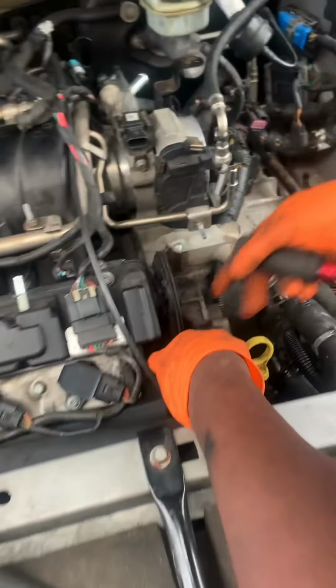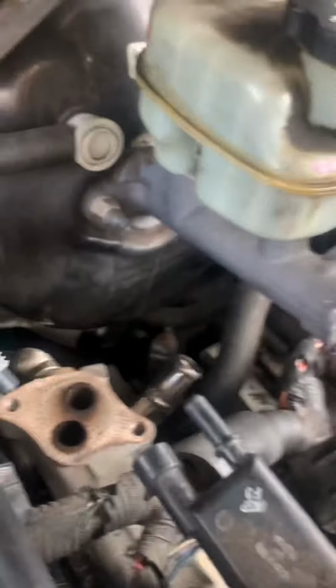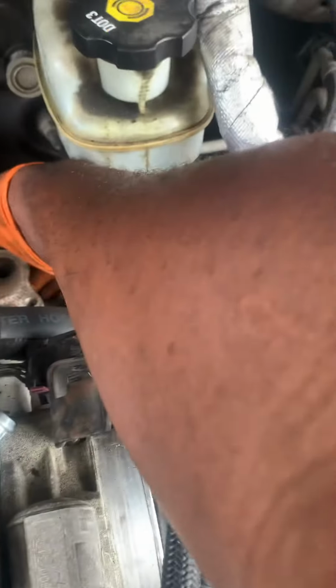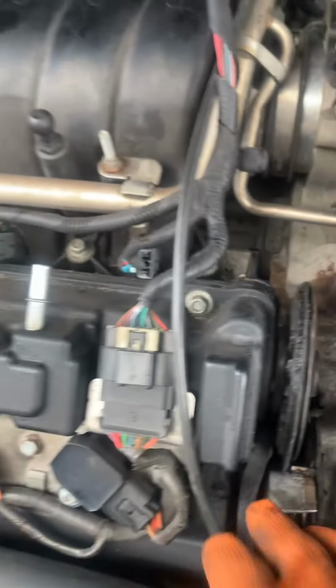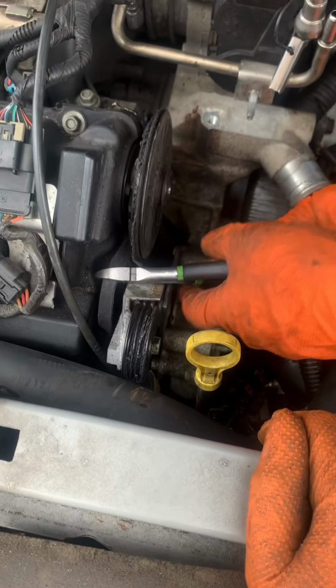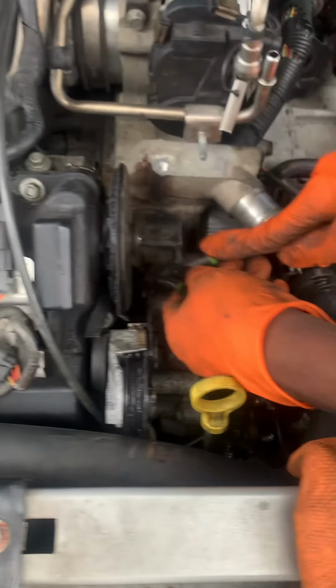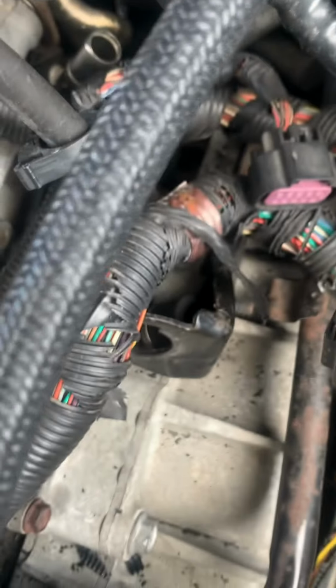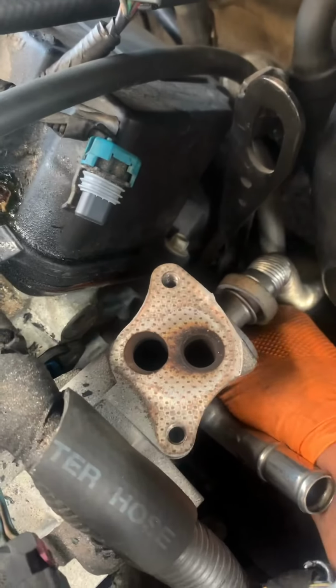Let's just see what I'm doing. So I got the EGR valve removed. Remove the EGR. That's the belt is holding it. Sensor, hold on, there's a sensor. There's a temperature sensor. Okay, this screw, give me the long screwdriver.